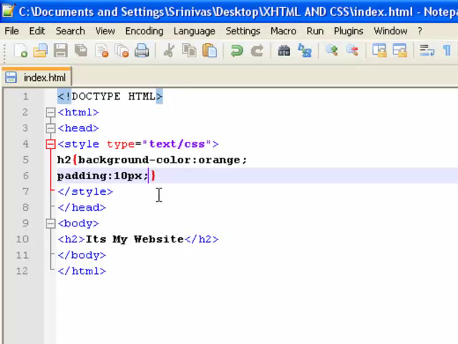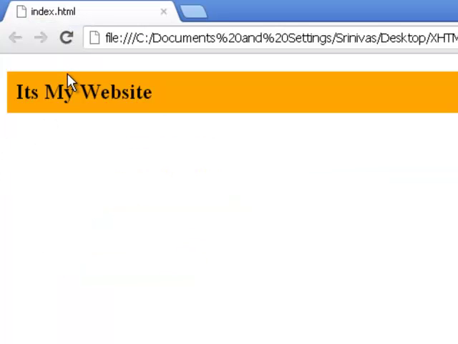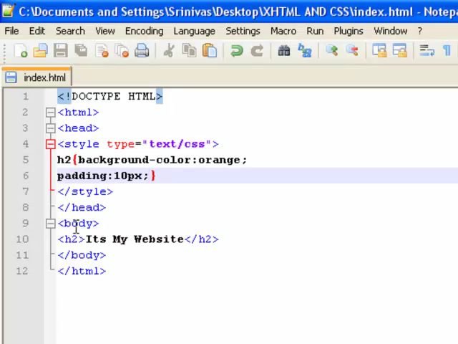But if I want to change my padding only on one side, then how should I do that? For example, if I want to change only top and bottom, and I don't want the left side padding, how should I do that?